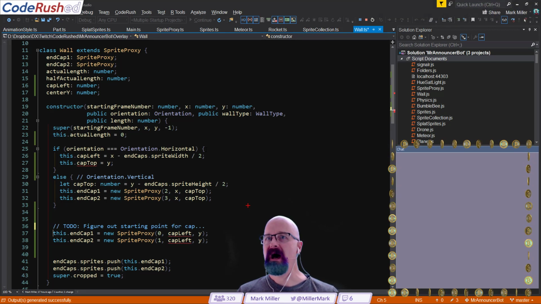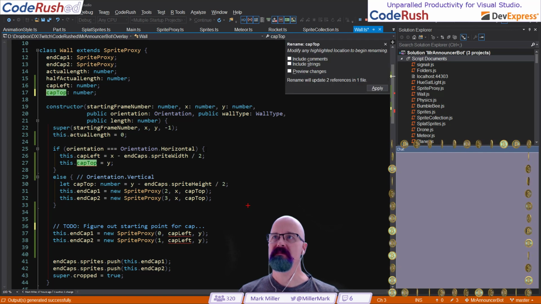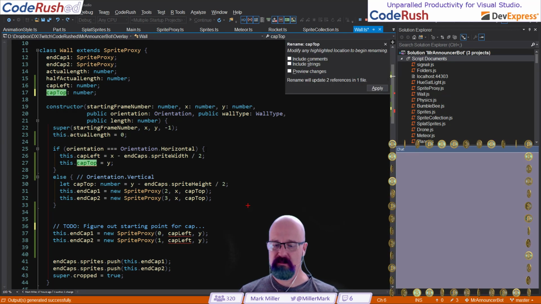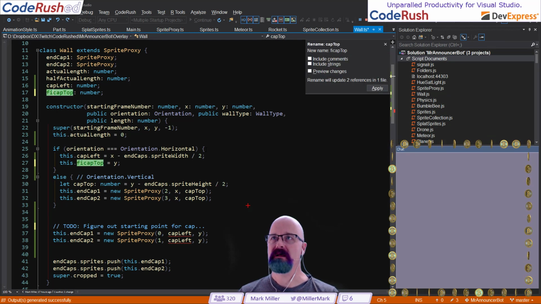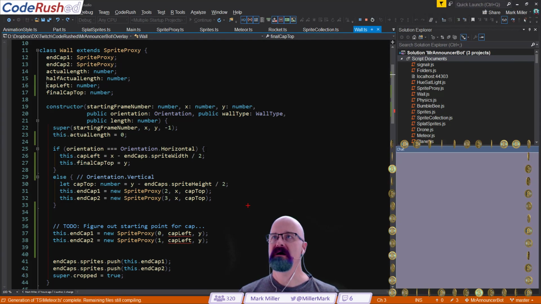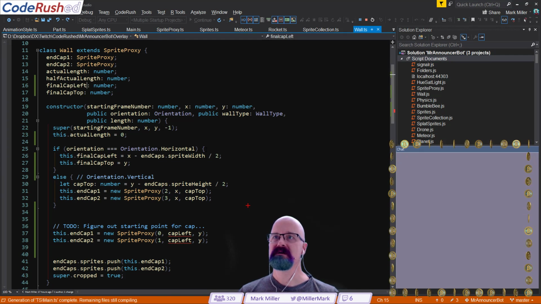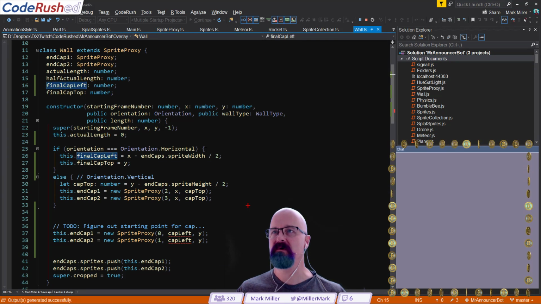So we need to do that. So I want to come in, take this and put this here. And I want to rename this. I want to put the word final, I think, in front of these. Final cap top and final cap left, at least in terms of the center point before it spreads out.